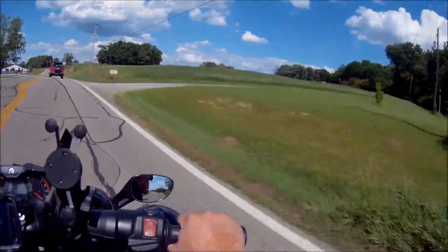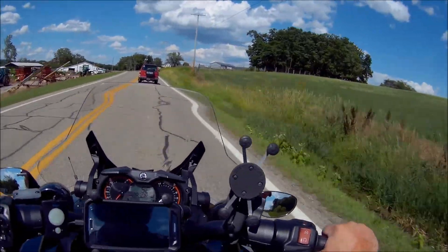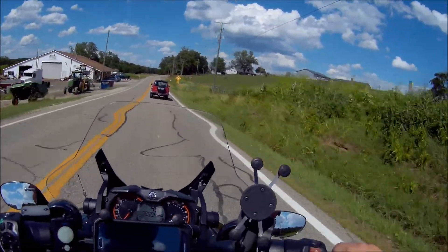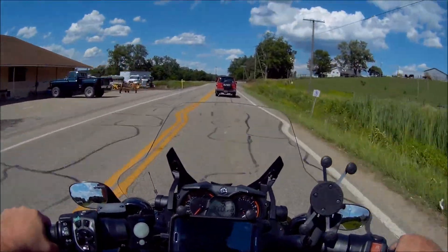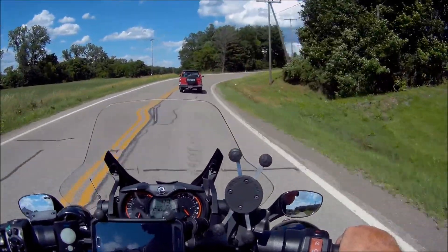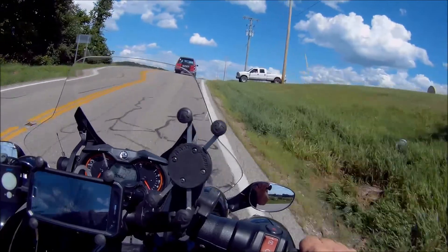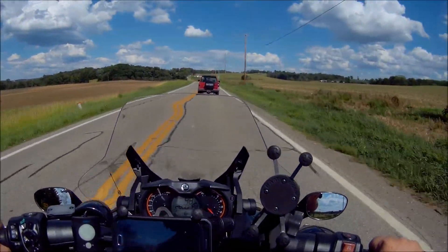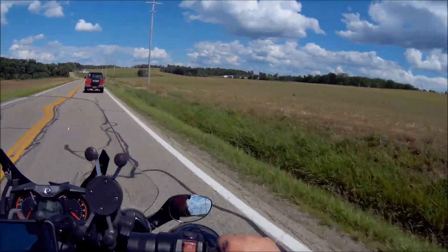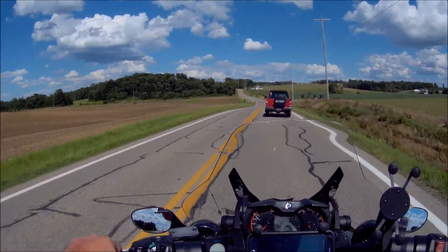The back tire is going to need to be changed here really soon. So I called the tire shop I normally get the tire from and they cannot get it anymore. For some reason I stopped looking for it — holy crap, that's a lot of gravel — and then I went on Tire Rack and found a Sumitomo.